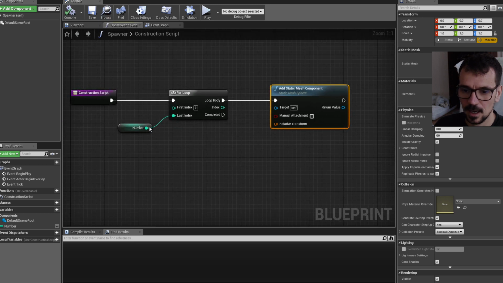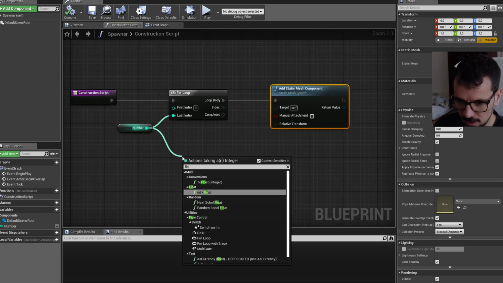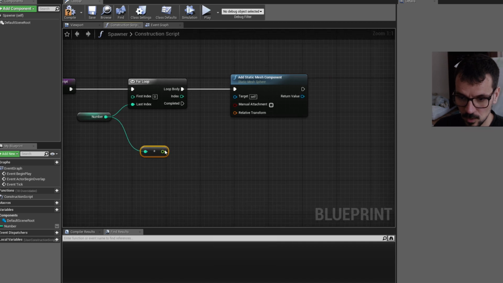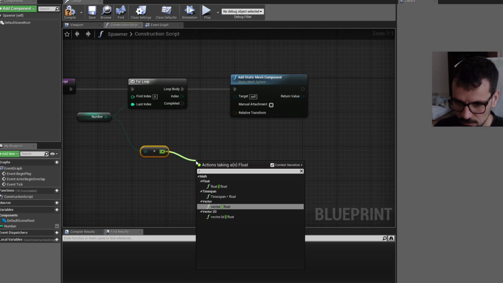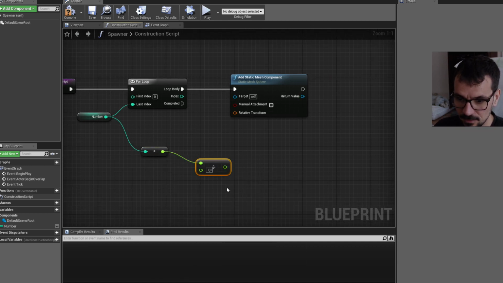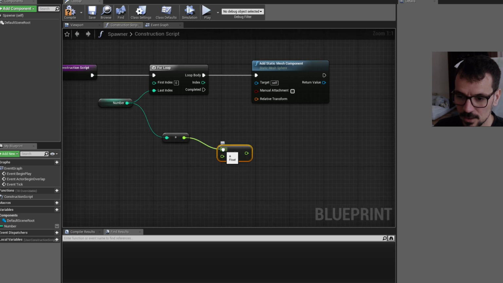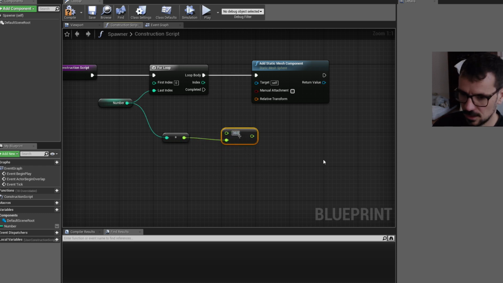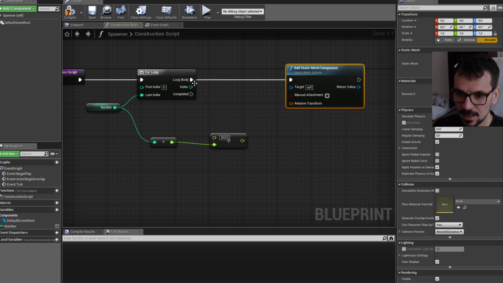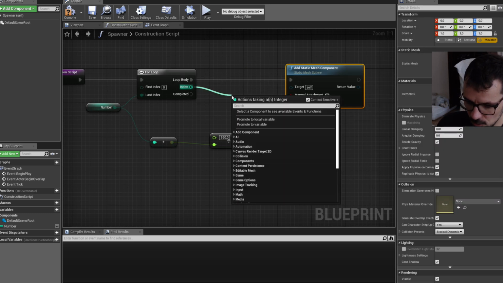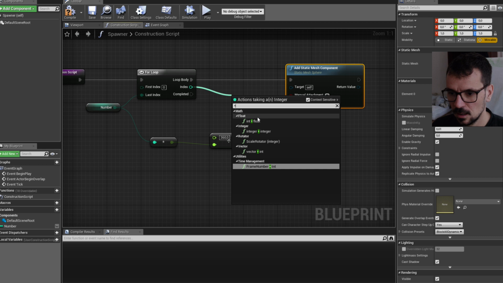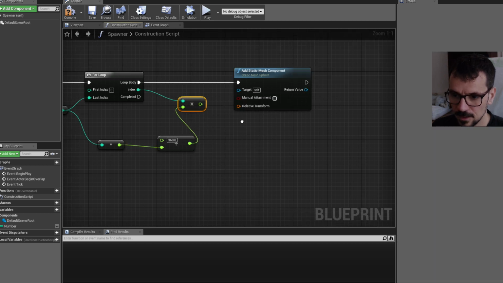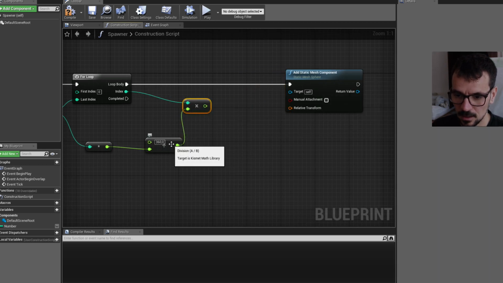Okay, now let's get the number and get to float, because we have to change it to float. Let's drag from float and type divide, and we have to divide 360 by this value, so I drag with Ctrl pressed to get this line from up to bottom, and I divide it by 360. Then I get the index from for loop and I multiply it by float and I connect it here.